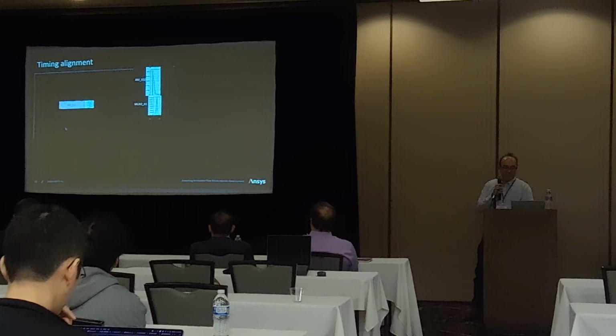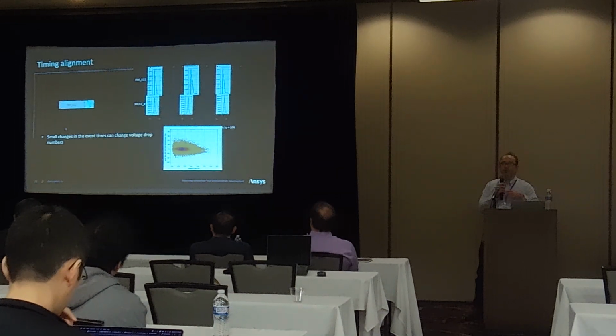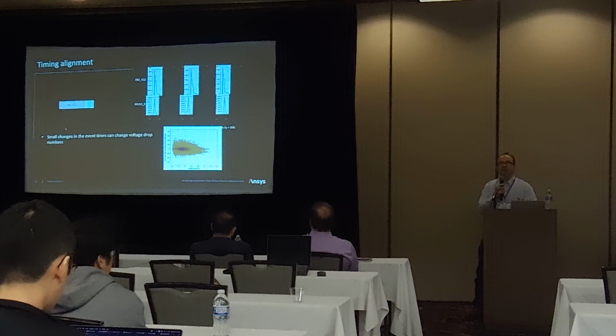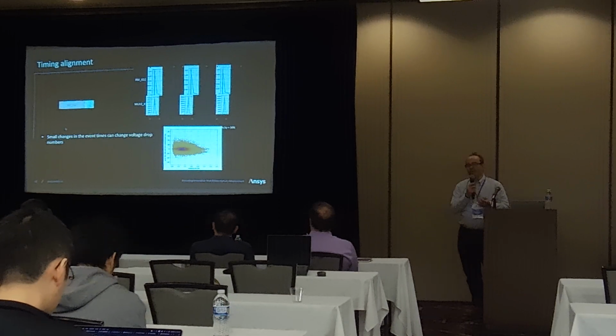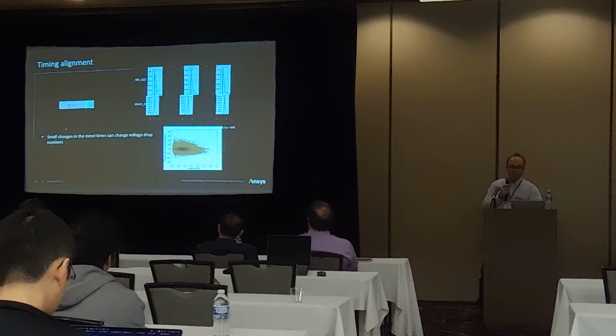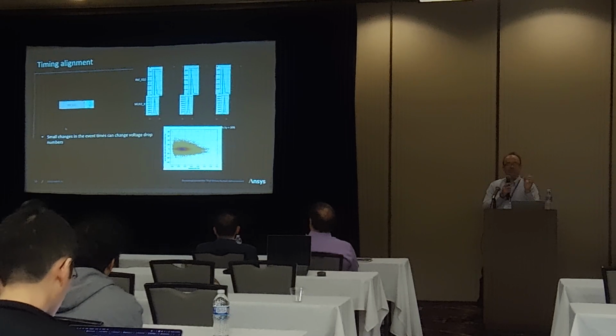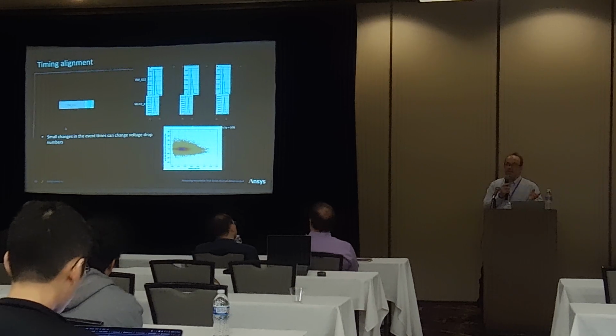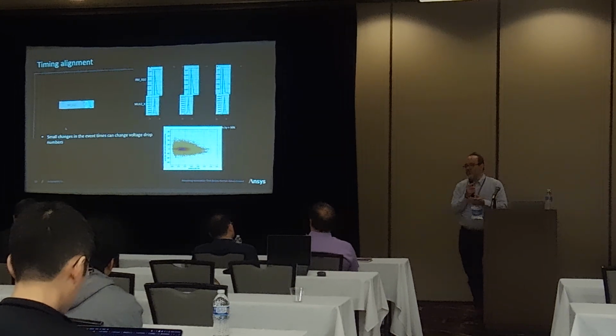But to really cover the case, you need to know much more. If you want to run dynamic simulation on all the possible alignment issues, you are going to get zillions of cycles. For example, this heat map shows the delta in percentage, how much IR drop you see differently when you create jitters or switching alignment issues. You may end up getting 10%, 20% different results just by having the two neighbors switching at a different jitter.